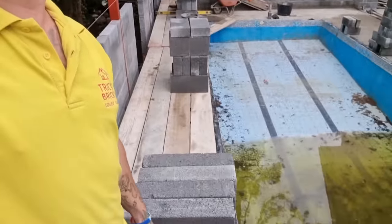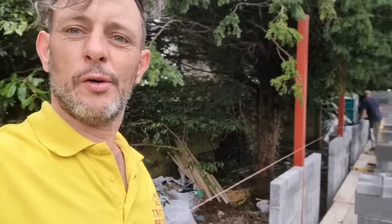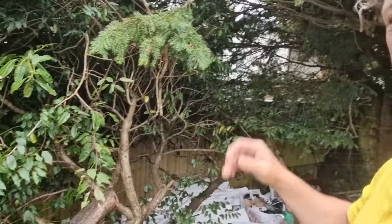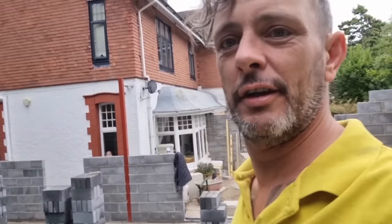Right, we're up here now, all trestled out right the way through to these new trestles, happy days. Going to get these few courses on. Had a little bit of tree felling this morning. We'll get these flied through here, and then we're all up to height on the inside, this side. Going to traverse all this scaffolding over to the other side. That'll be the inside then, up to full height.